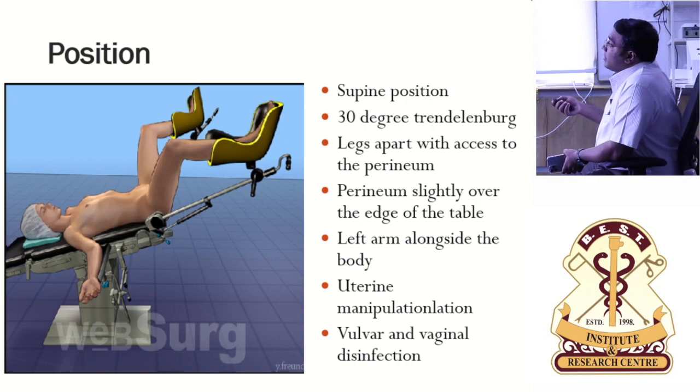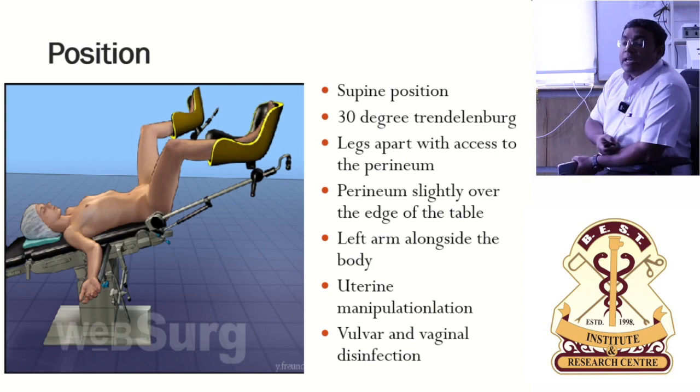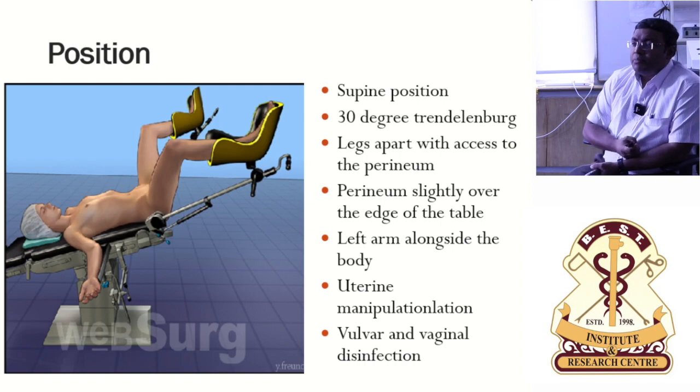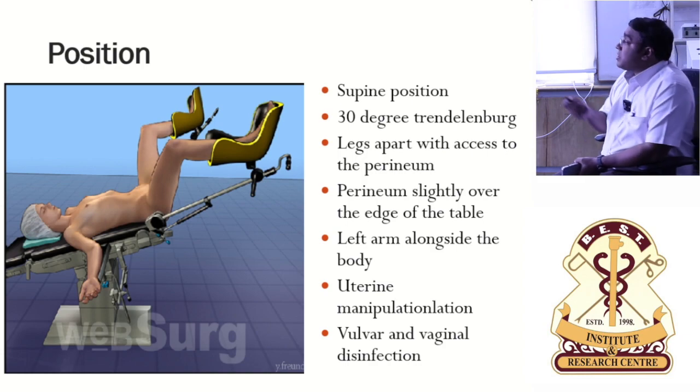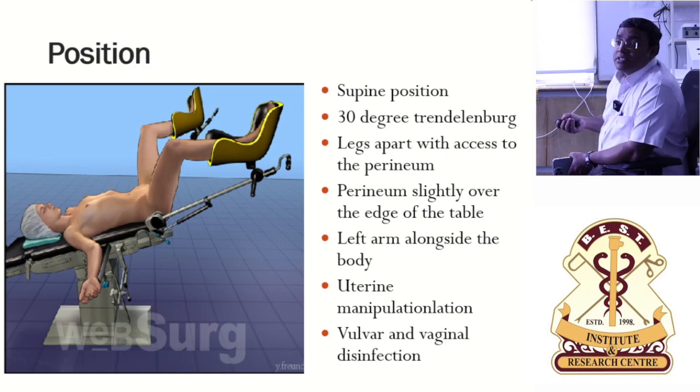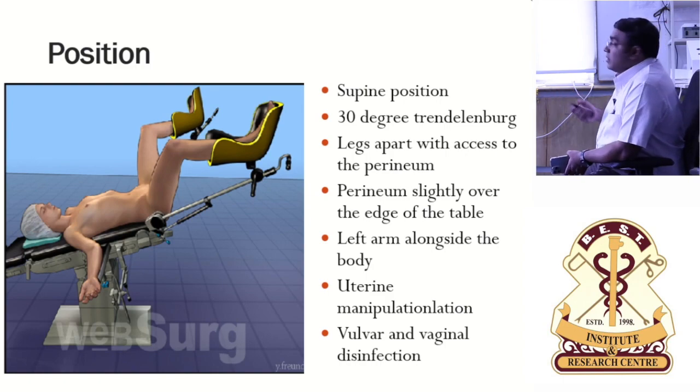Otherwise, the second thing is, there should be a strapping at this level, at the level of the chest. Strapping is not done. Preferably for all our gynec procedures, strapping is preferred so that the patient doesn't slide down and the position doesn't change and the pressure points are not created after the surgery. That is very, very important.